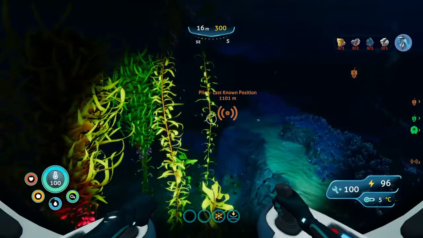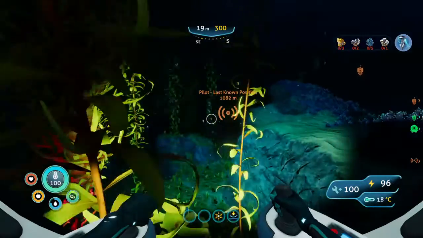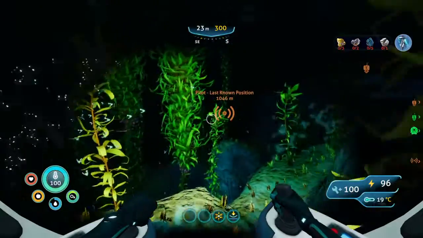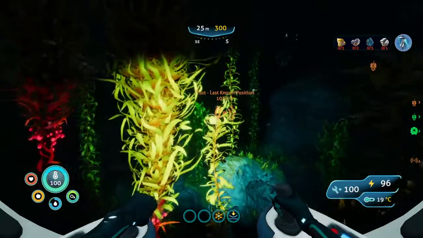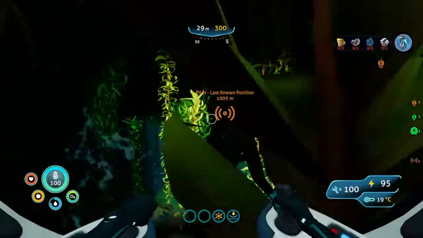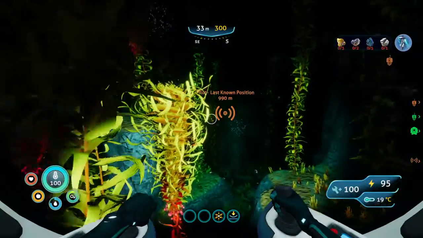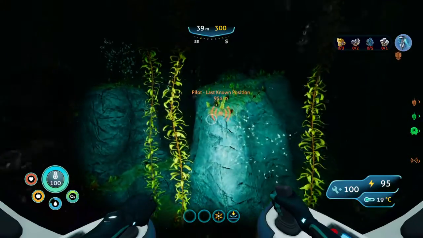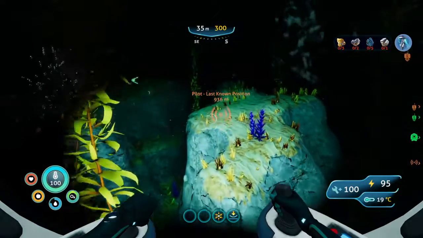Because I realized that pilot marker is actually in the area that I need to go to. And I just did remember that it was half point between south and southeast. Dead center, not east and southeast. I remembered it wrong, if that makes sense.